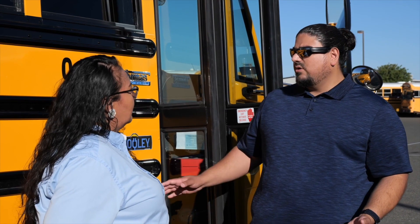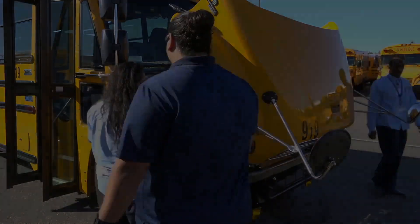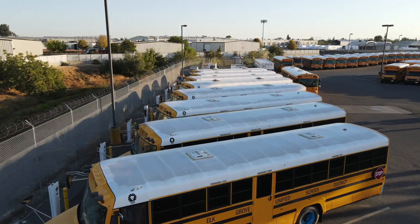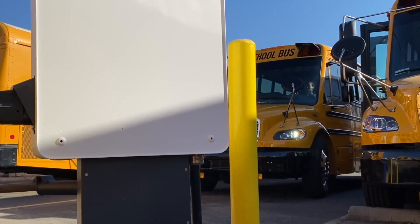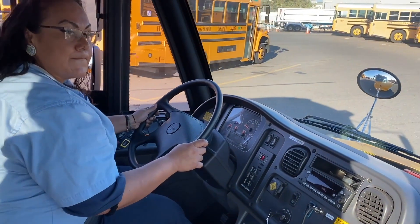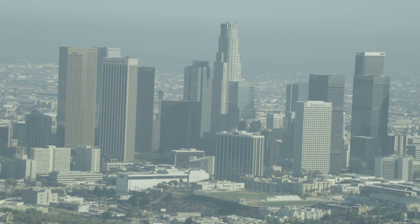As you can see, we have quite a bit we want to cover, so let's get started by going over why electric buses are a cleaner alternative for transporting students and a basic understanding of them. Electric school buses are being introduced into transportation departments now more than ever. Governments, schools, and communities are seeing the benefits of this. By powering the bus with electricity, there are no harmful pollutants being emitted into the air. This doesn't just make it safer for students, but also for you, school bus drivers. With 480,000 school buses operating daily in the U.S., you can see why this can have a major impact on air quality.